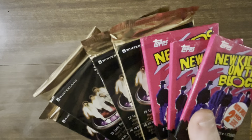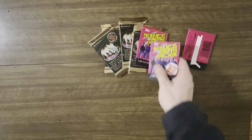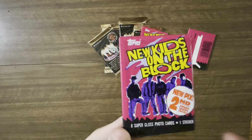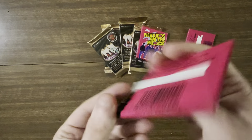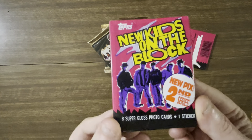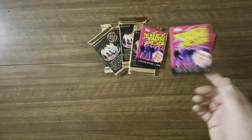Welcome to another episode of Booster Buddies! Today we're going to be opening up more Boy Band cards. We've actually opened up these New Kids on the Block cards before — it was the first edition series that had a white background. They're from 1989. These ones are from 1990. They're still in a wax wrap — eight super gloss photo cards and one sticker. That's New Kids, second series, Topps.